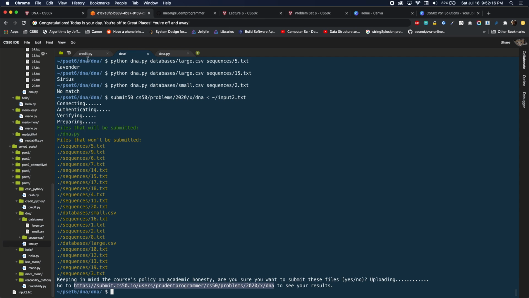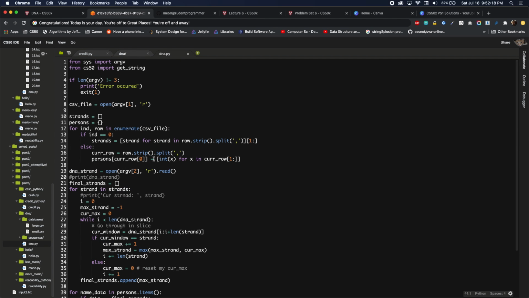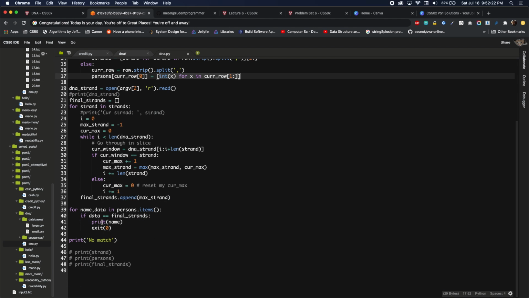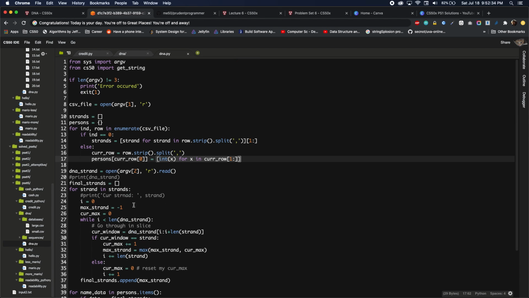So yeah, this was DNA, and I used a lot of list comprehension to make it more Pythonic in nature, and I printed my data structures as I went along. So hopefully that was helpful to you guys. Let me know in the comments if you have any questions, or if you have any other approaches in mind, because I know some other people use regex, regular expressions, for this, and CSV readers. I would like to keep my code simple and just use algorithmic approaches, so I did this. So hopefully this makes some sense.